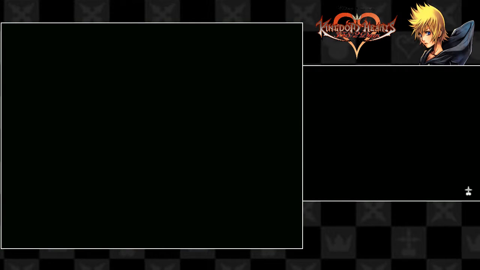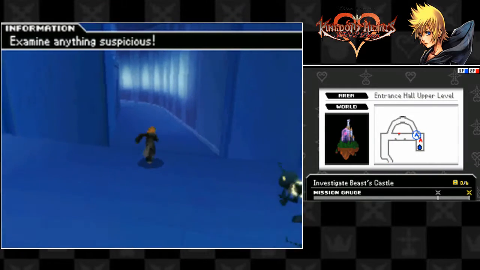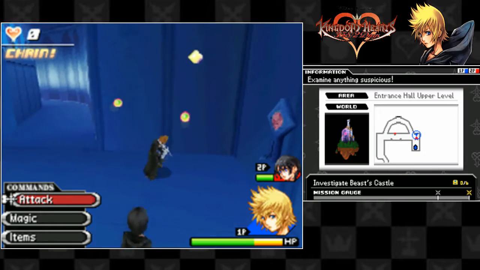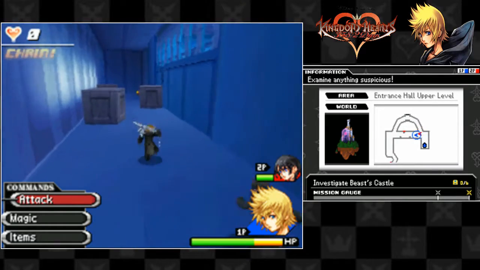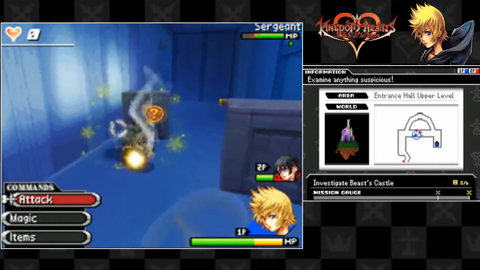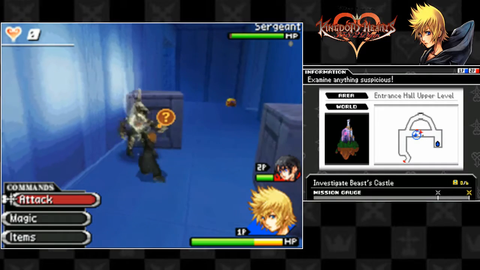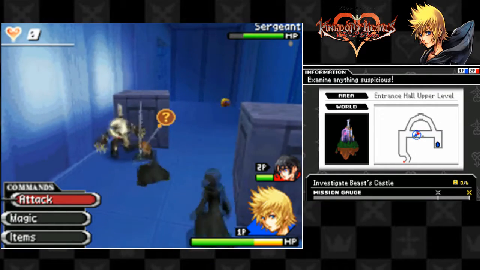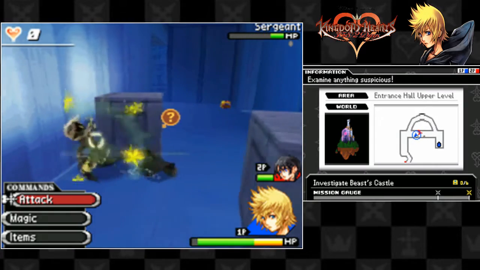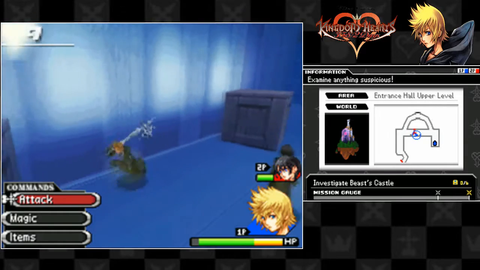All right, so another day, another investigation mission. Time to deal with these hotlists first. Good job, h.a.n.d. You learned to use that keyblade yet? No? No, I'm sure it'll come back to you. Oh, great, we got sergeants as regular enemies now. Not what I wanted, especially this early in the game. These things do a lot of damage. Not as much as snapper dogs, mind you, but still a decent amount.